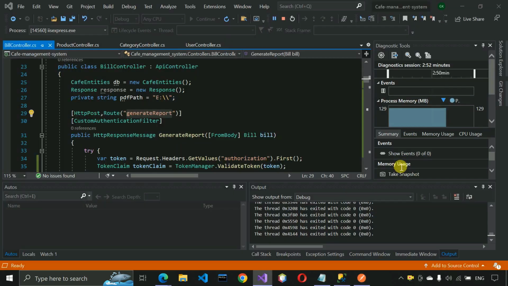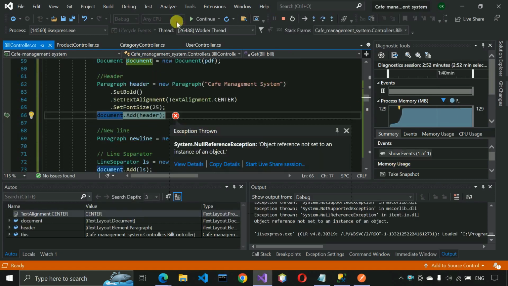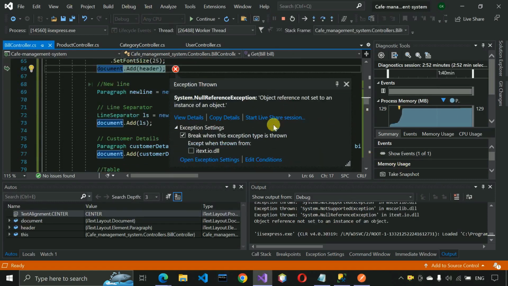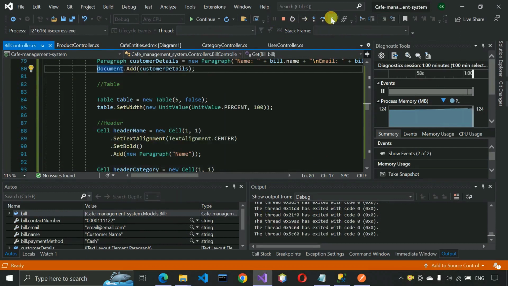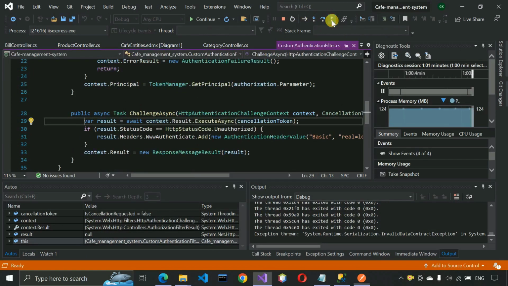So I'm going to send the request, and we are routed to this page because it's showing us some kind of error. So we have to just click on this one, or view details. Okay, reference, pin and exception setting. Here we have to just click on this one, and after that you have to just click on this one to execute the other statements, and just skip all this one.